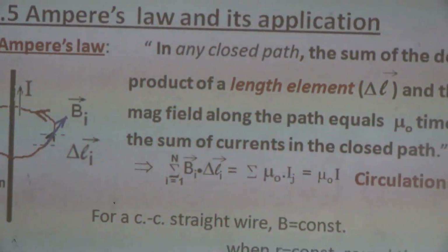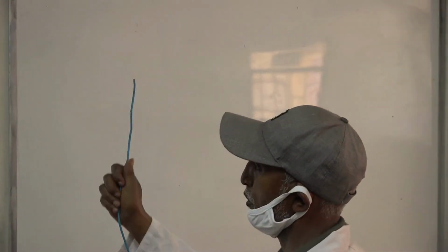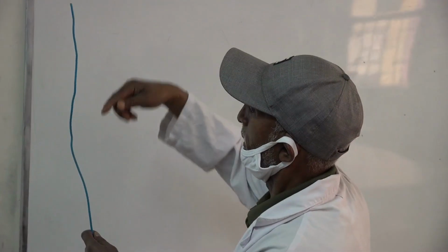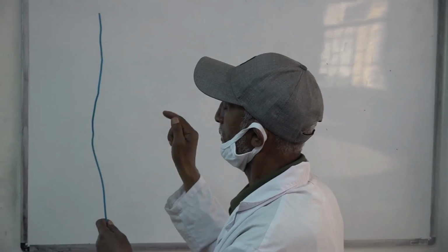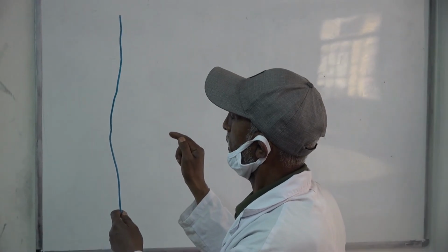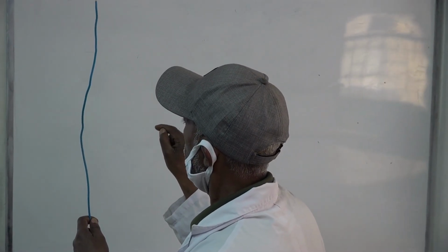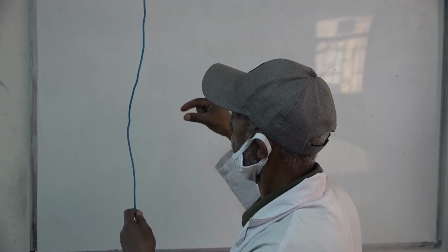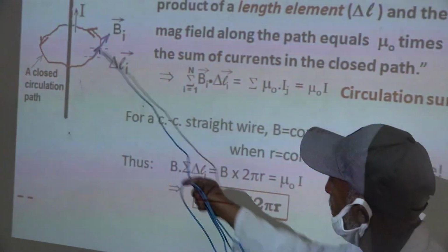So, if you have a current carrying wire, what Ampere says is like that. It has to be a straight, infinitely long wire. As current flows in one direction, let's say, a constant current, how strong is the magnetic field at some given distance here? To find that, Ampere said, at that particular point, you determine B and dot it with a small distance element, B dot delta S, or delta L, length element, as you can see here.